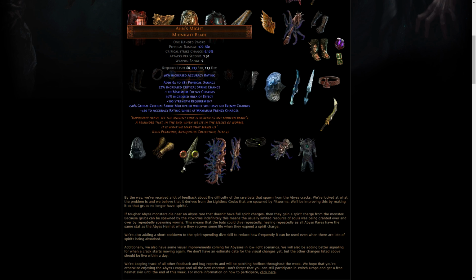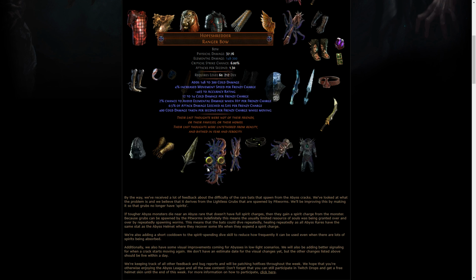On's Might is just a bad sword that gives you a lot of stuff that you don't need for a lot of things you don't want to get. Hope Shredder, what can I even say about Hope Shredder? It's a lot of flat cold. Yet again, you're taking a ton of damage while moving.